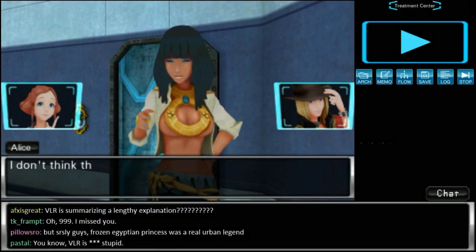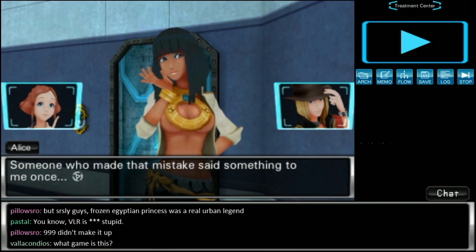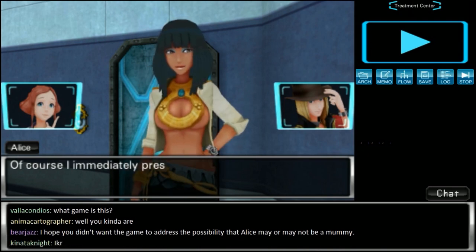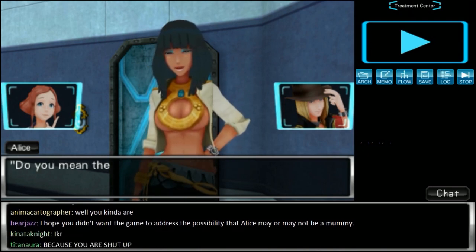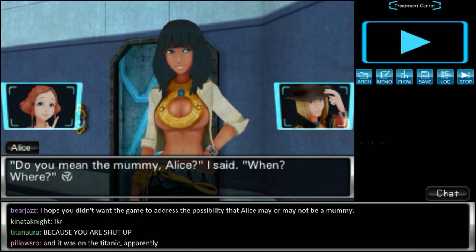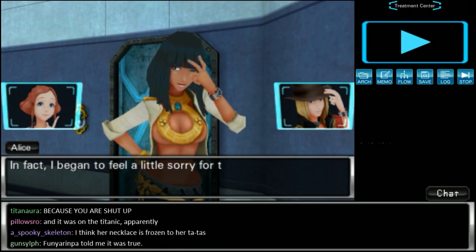I don't think that's the only reason, though. Someone who made that mistake said something to me once. They claimed they'd seen me before. Of course, I immediately pressed the issue. Do you mean the mummy, Alice? I said. When? Where? Of course, they were at a loss. In fact, I began to feel a little sorry for them.